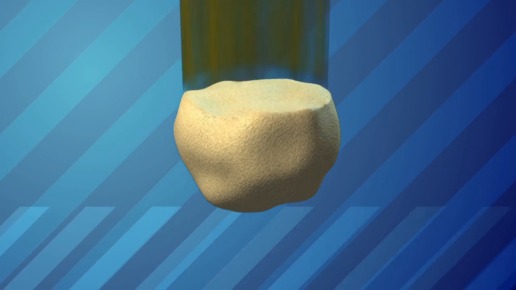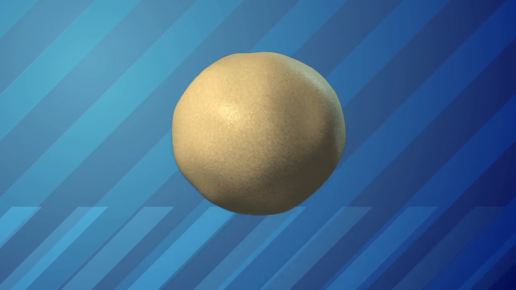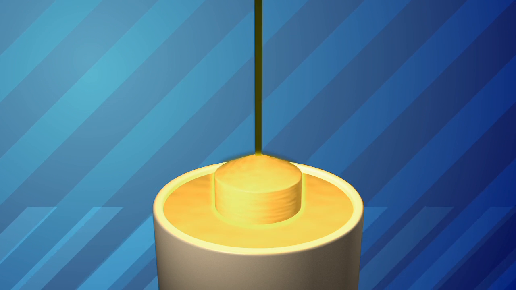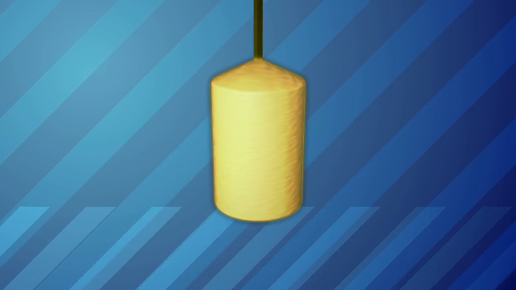First, they start with very pure silicon dioxide, or sand, melt it down to make molten silicon, and add impurities to make it semi-conductive. Then, they lower a thin silicon seed crystal and turn it slowly as they raise it to form one long cylindrical crystal. After it cools, it gets sliced into very thin wafers.